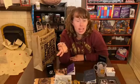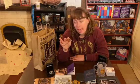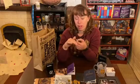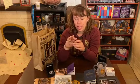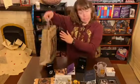I like old things. So anything set in the 20s, you've got me. You add it into being in the Harry Potter world, it's not even a question. But yeah, definitely happy to have found this. This one will be going upstairs with my noble pieces that I have. So that's everything from my little bag.